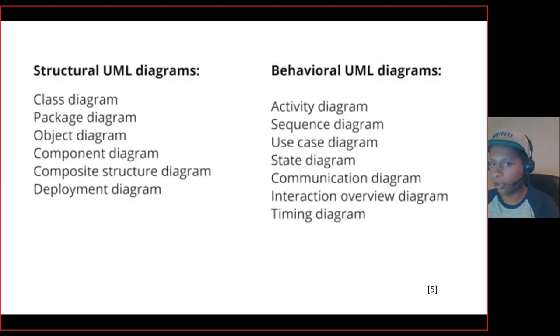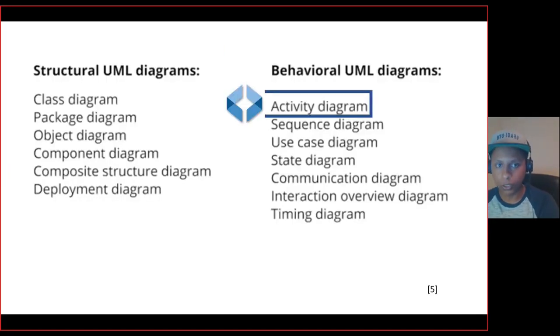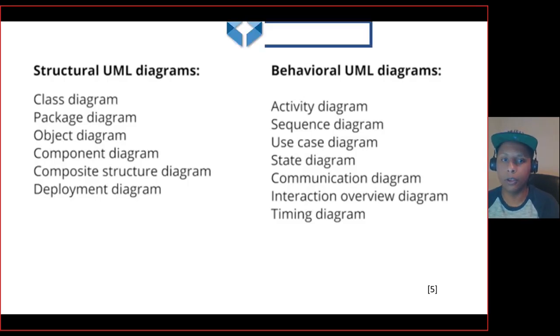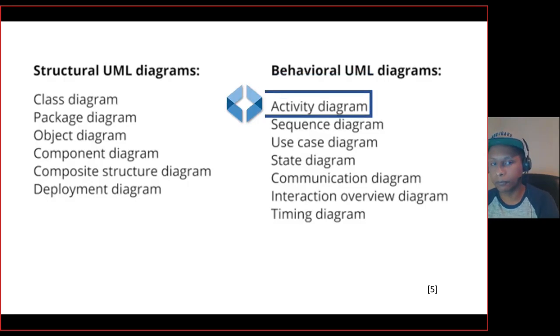Okay, so speaking of UML diagrams, those diagrams are used to represent all sorts of things, and we can divide them into areas. We have structural UML diagrams that represent static things, or things as they are, and we have behavioral UML diagrams. Those behavioral UML diagrams talk more about events, actions, things that are happening, and we can follow the flow of those things. Today, we're going to focus on one specific behavioral UML diagram, which is the activity diagram.